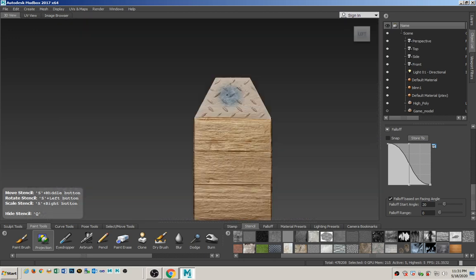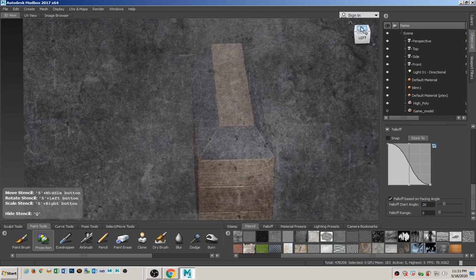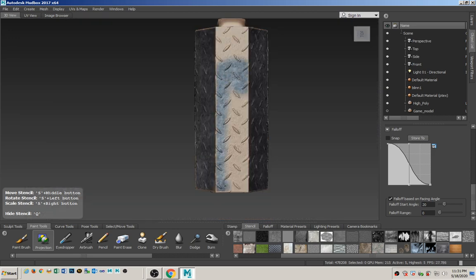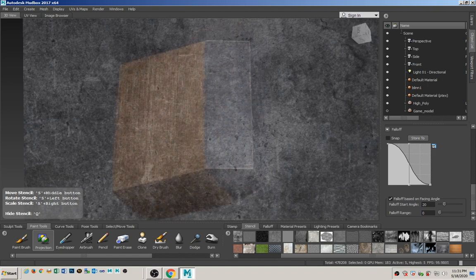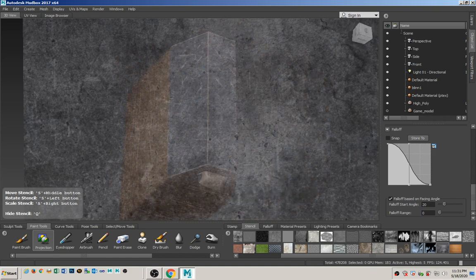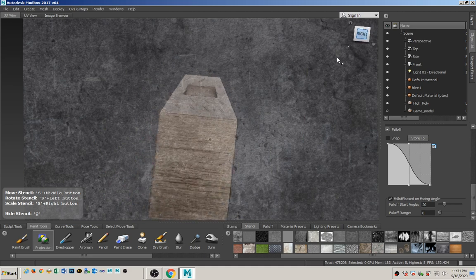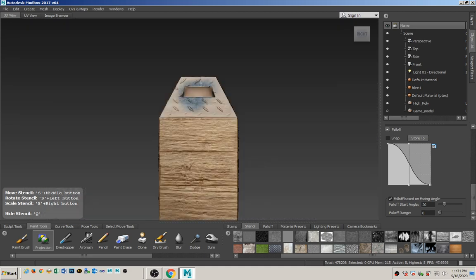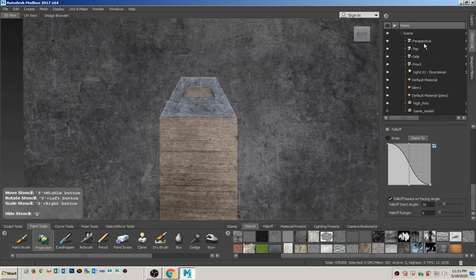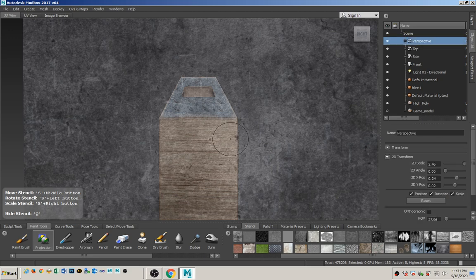Actually, I guess we can do the back over here. Again, just be careful around that top line. Okay, and then the front. There we go. Okay, and there's a lot of places where I'm going to have to go back and touch up, but all right, that's good. All right, so let's go ahead and turn the, oh, orthographic wasn't turned on in the first place. What do you know?